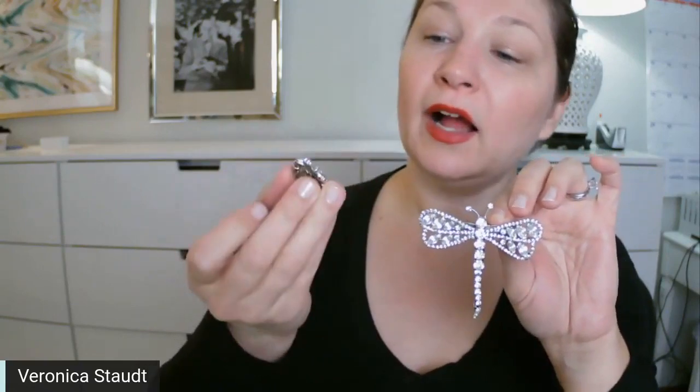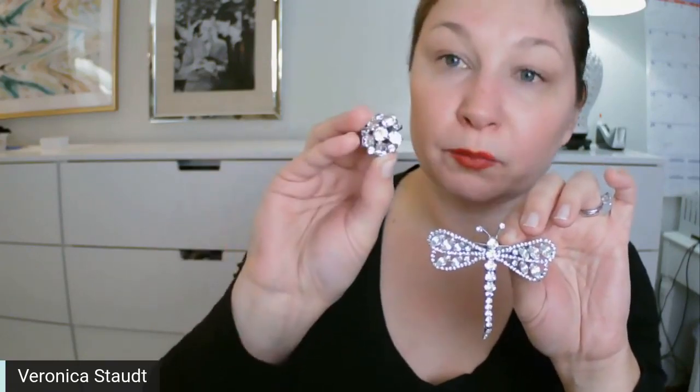For example, I have this stunning, sparkly pair of round clip earrings — another 1950s style featuring prong-set rounds with brilliant and emerald cuts. As you can see, these go very well together. You can have lots of fun wearing these over and over in different ways. I'm going to pop the earrings on and show a few other pieces you could easily mix with them.